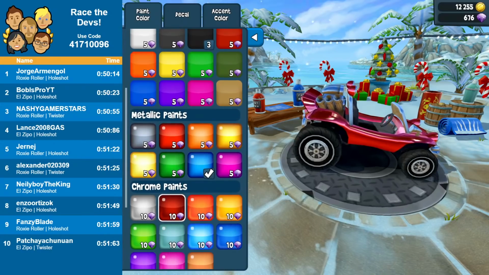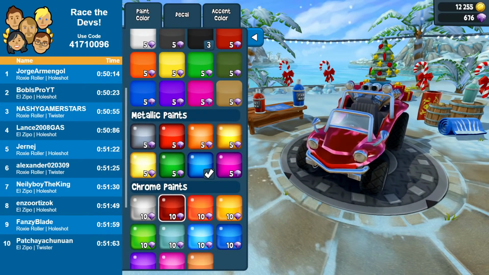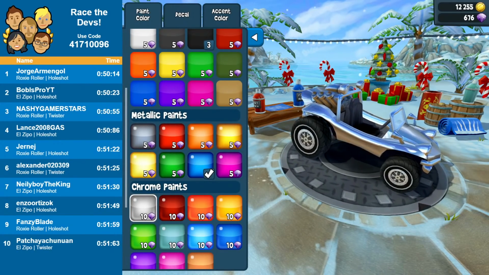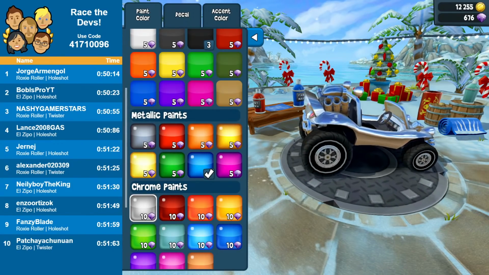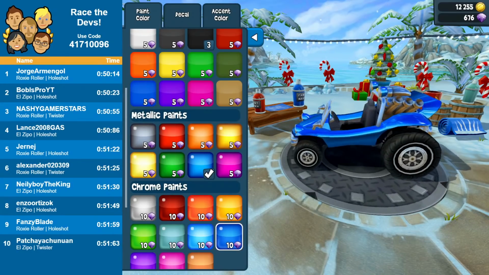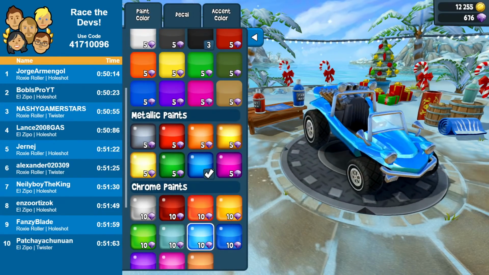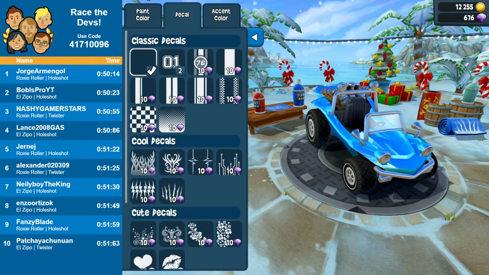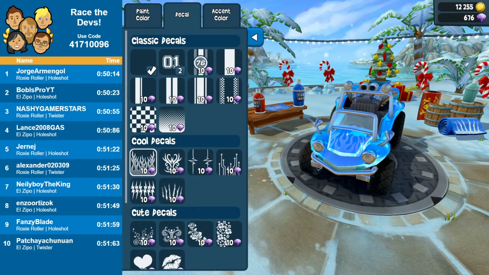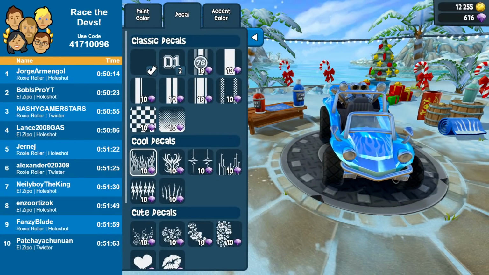Let's see. I'm going to go with some chrome. Oh yeah, did I even say this? We brought the chrome paints over from the console version. I think that's another new change. Check that out. It's beautiful chrome, but there are different chrome colors. Personally, I kind of like this one. The chrome sort of chromifies the decals too, which is cool. Let's see. Ooh, that looks kind of sweet. I think I'm just going to do that.